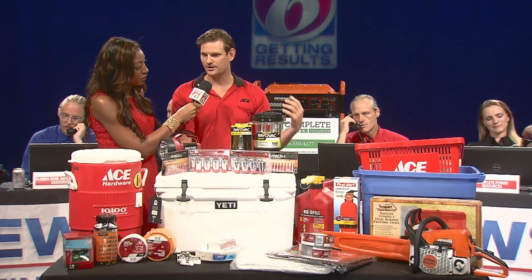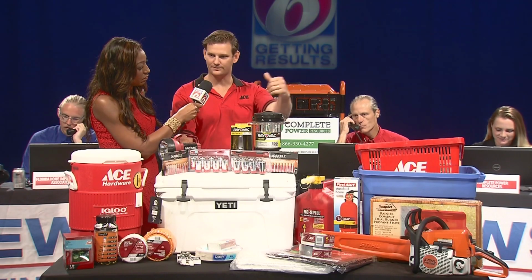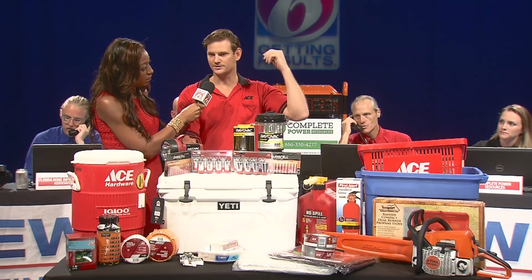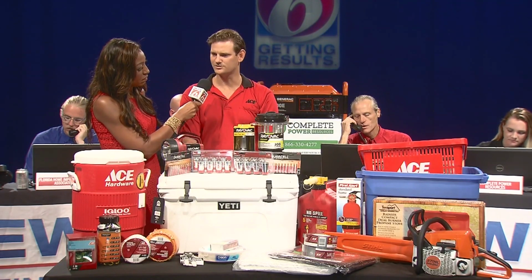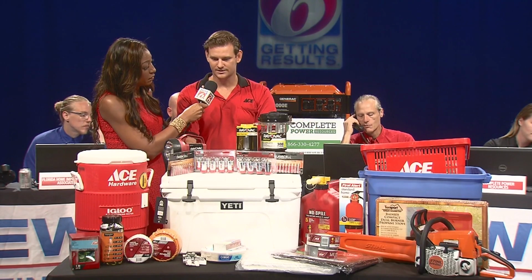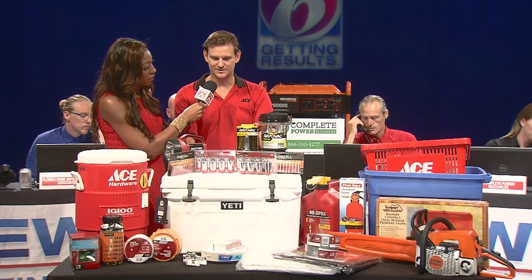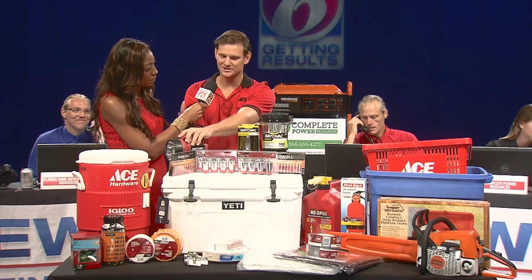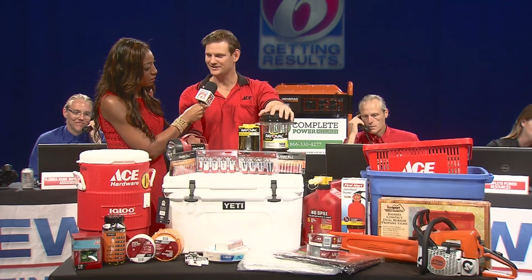After we do a really good job, we were sending flatbed trucks to our supplier here in Orlando. We were able to stay in stock in most of the stores. We sold hundreds of chainsaws, but they do go pretty quick. Other items, batteries, definitely flashlights go really quick in the stores. The lanterns are really handy.